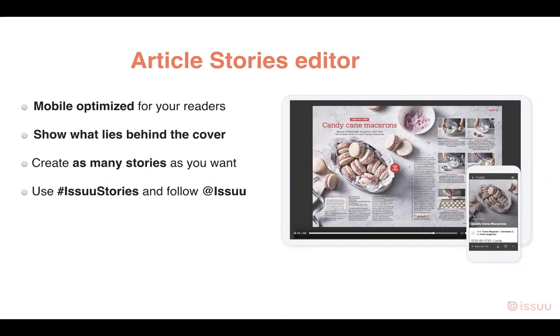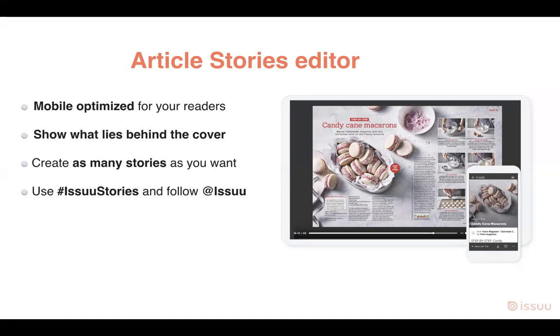So Article Stories are not great just because of the user experience, but also for your marketing strategy, because now you can create as many article stories as you want from one publication. So instead of one post, which was a link to your publication, you can now feed your editorial calendar with as many articles as you create.